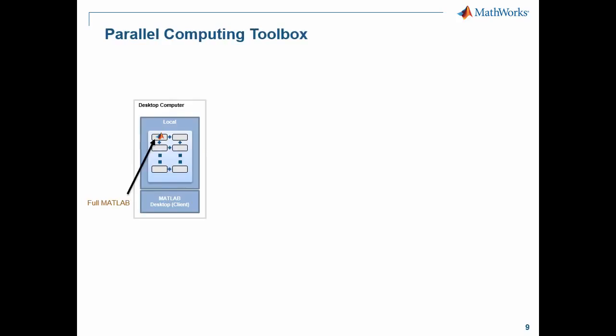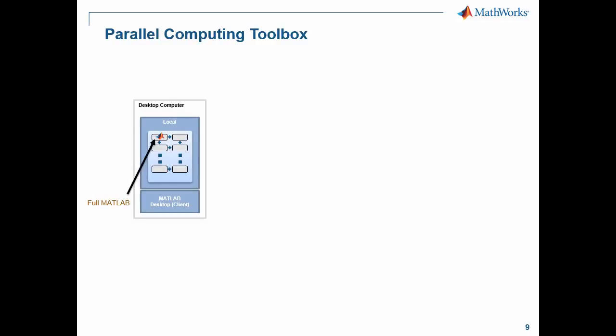So the Parallel Computing Toolbox is an additional product that will allow for the full use of your computer hardware capabilities. For example, when you start an instance of MATLAB on a multiple core machine, you see something as described in the picture here, where you have one full instance of MATLAB running on one of your threads or one of your cores, and it's going to be on top of the base OS or whatever it happens to be, Windows, Linux, what have you.